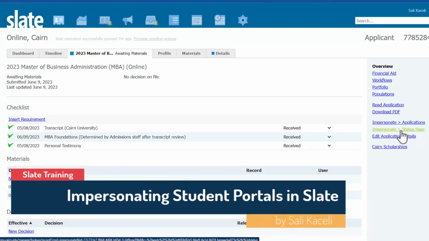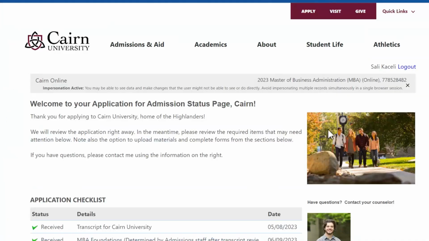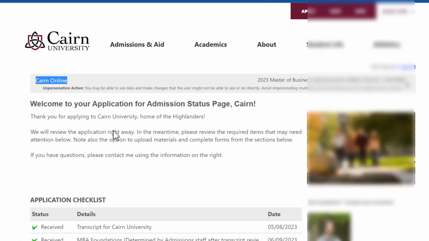Typically, the students have an application portal, and sometimes you want to make sure that they have whatever they need on their end. To verify that, you can click on Impersonate Status Page, and this is what, in this case, Karen Online sees.